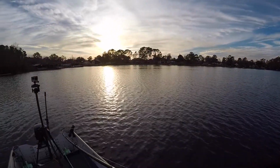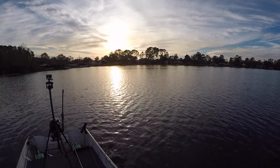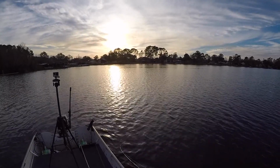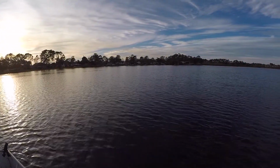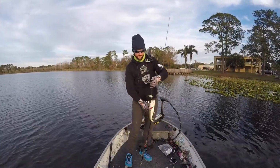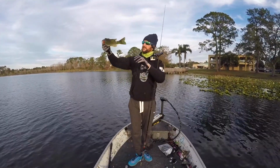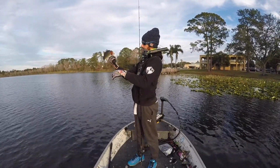Oh, there's a fish. Oh, he got that one on the drop. I think it's another decent one. I think the bigger ones are out deeper today. There we go. I thought it was a little bigger than that, but still, nice fish.